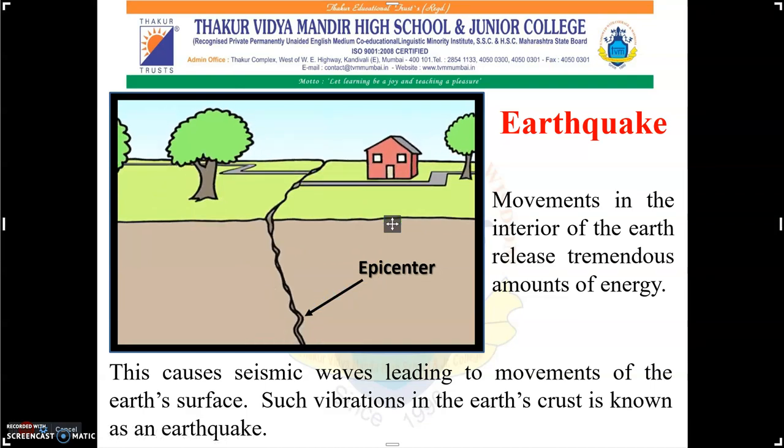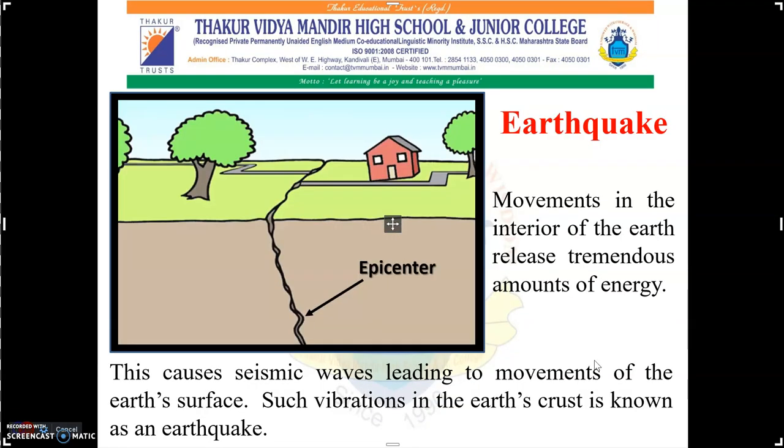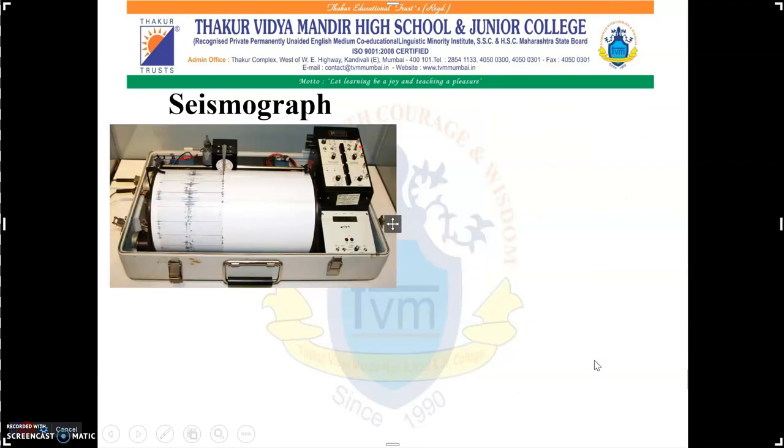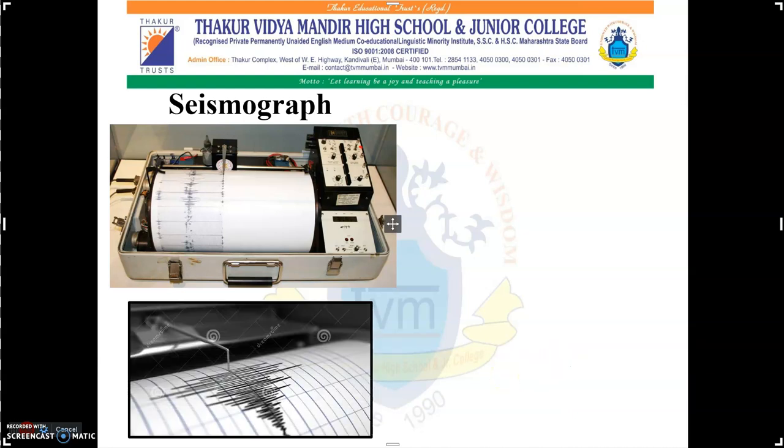Shocks occurring due to an earthquake can be mild or intensified. The machine or instrument which records the earthquake is called seismograph or seismometer. The picture shows the seismograph, how it looks. There is one more picture which shows how the seismograph actually records the reading. This reading is finally plotted on a graph and the intensity of the earthquake is measured.